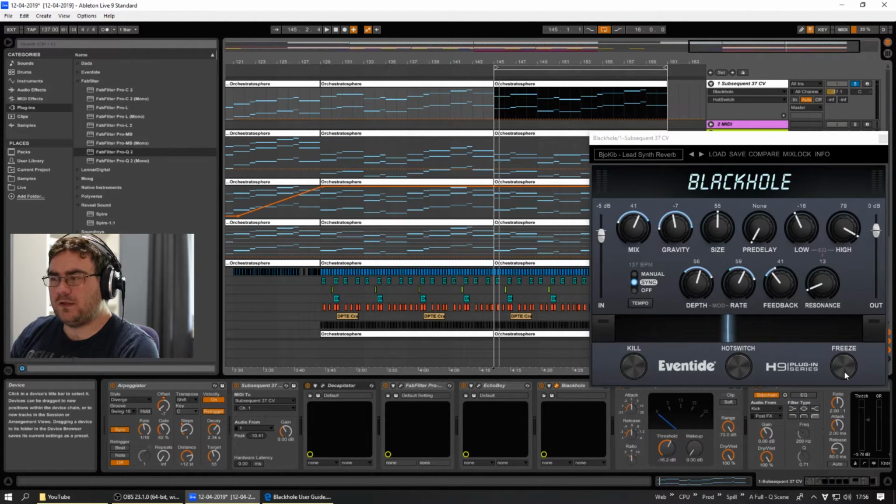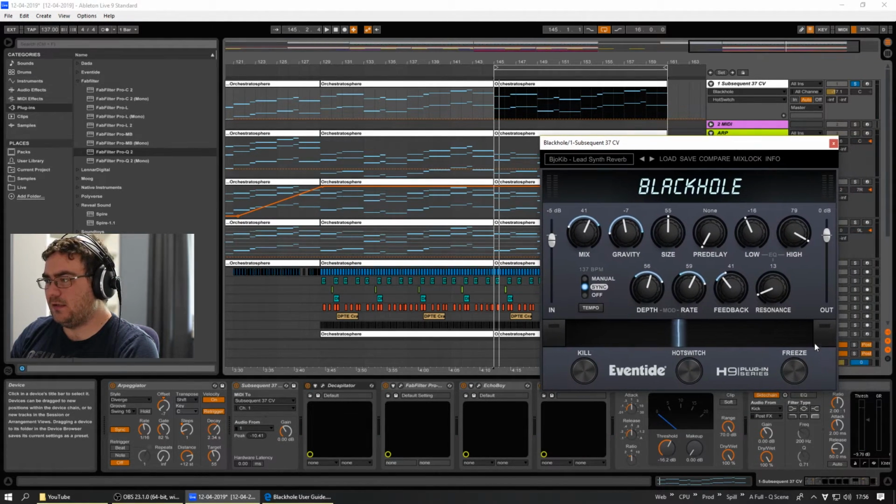So with the freeze button, it essentially mutes the input audio and freezes the audio in the reverb buffer. So you can play with the reverb tail. So we can try it here.